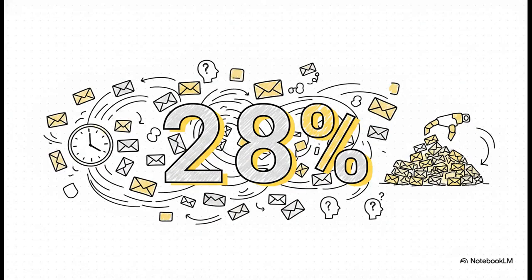Let's start by looking at this single, pretty brutal number, 28%. That is the harsh reality of our daily work lives right now. The average knowledge worker spends 28% of their entire work week just managing email. Think about that for a second. Literally more than a quarter of your time is just gone, entirely spent sorting through the noise. But this tool we're looking at today doesn't change your inbox. Rather, it changes who actually does the reading.